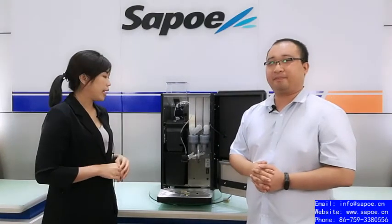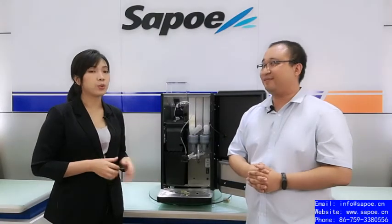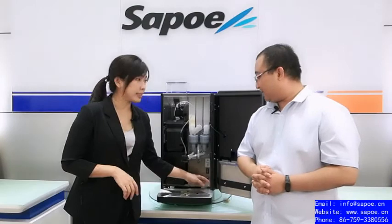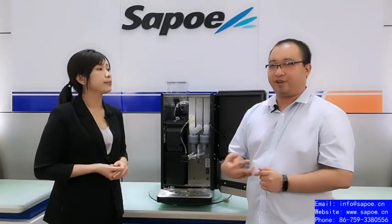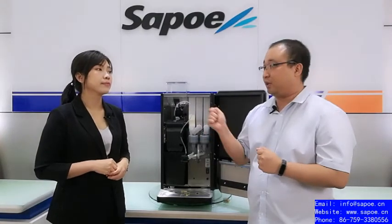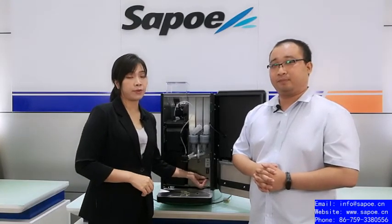Okay. And as I can see here, it's a small black circle. This is a fuse. This is the position for the fuse, right? Sorry, just the wrong pronunciation. It's okay. Why did we put it inside here? The fuse is for safety consideration, so that's why we also keep it inside. If you need to change it or unplug it, the person has to have the right to open this door. And I guess it's very convenient for maybe an engineer or somebody else, it's easy to change it from here.